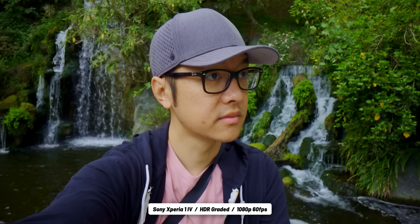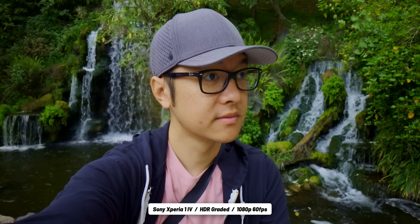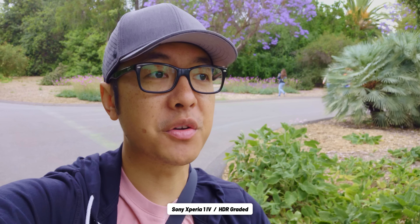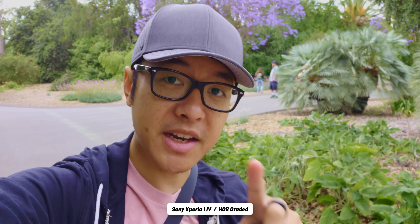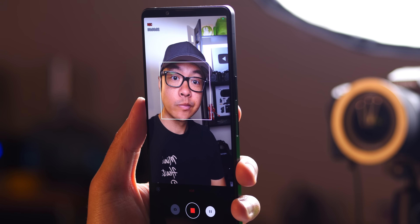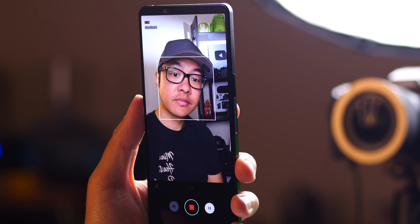My favorite development: 4K is available on the front now. You'll max out at 4K at 30 frames per second, so you won't be getting slow-motion selfie videos, but 1080p at 60 frames per second is available. The angle is a little bit tight because Sony stabilization does a good job at the expense of a slight crop. In previous Xperia smartphones, you could maximize the shooting experience by using the vlog monitor and the vlogging grip — they're still available and compatible with this phone, but now I can do 4K talking heads while seeing myself in the viewfinder, making the vlog monitor a welcome extra rather than an almost necessary add-on like before.